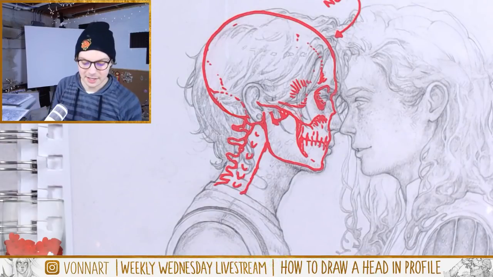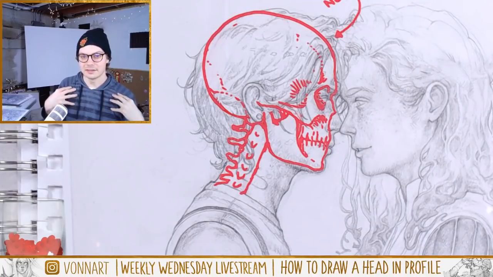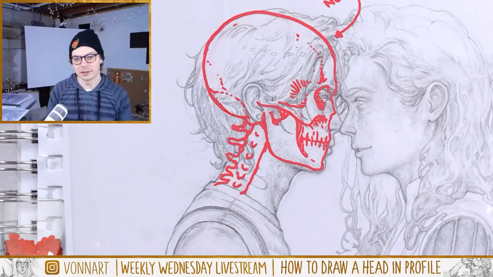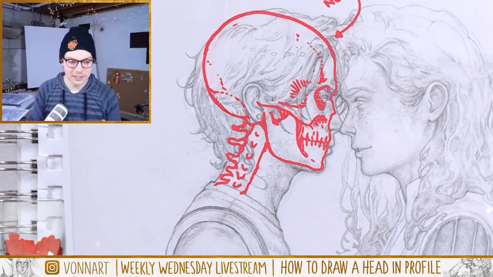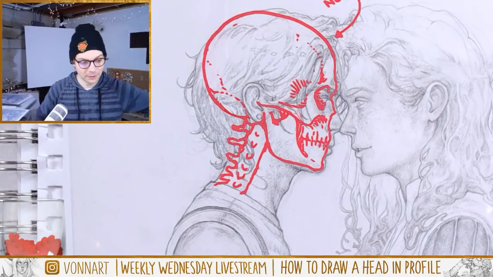And if you're only looking at the skin and trying to recreate that in your own drawings, I think it'll hurt you in the long run. So the first thing I would do is really study the skeleton. This is something that we did back in college, and it was basically, instead of having a life drawing model come in, we would draw skeletons, and we would draw them sitting and standing in pose.